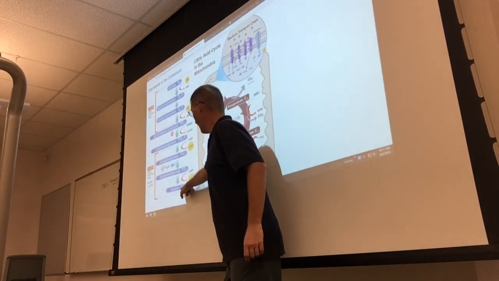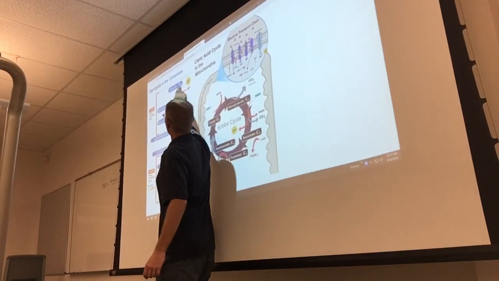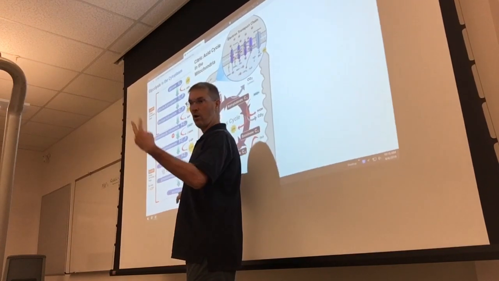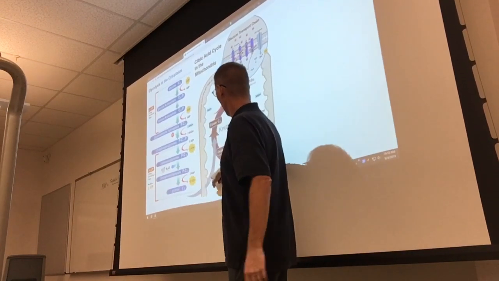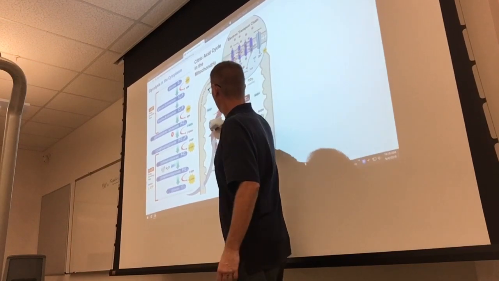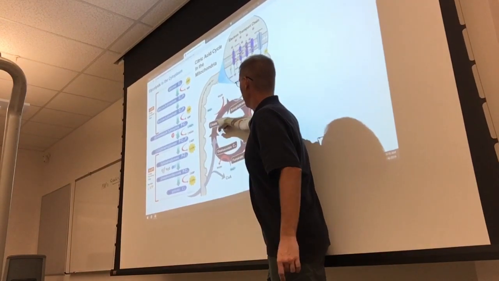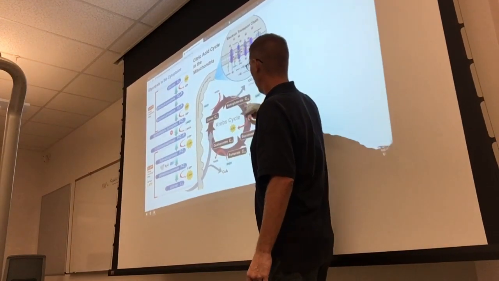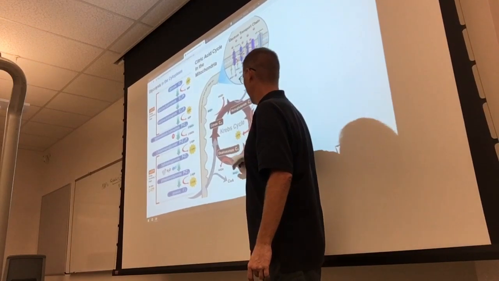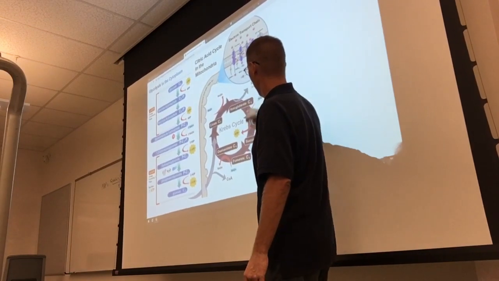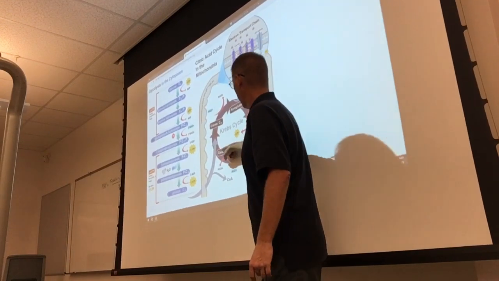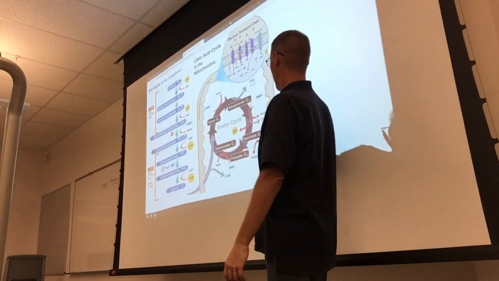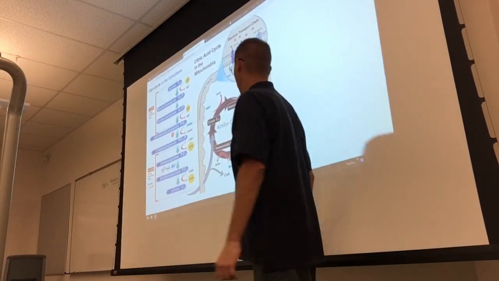So I have 2 pyruvates that come in. I start off with glucose, and it gets converted into 2 pyruvates, each with 3 carbons, and then pyruvate becomes acetyl-CoA, and acetyl-CoA gets turned into citrate. So I have 6 carbons, and then at each step along the way I'm pulling oxygens and hydrogens off of those carbons, and the carbons are decreasing, right? So 6, 5, 4, and the carbons and oxygens get combined to form CO2, so carbon dioxide's coming out as a waste, right?